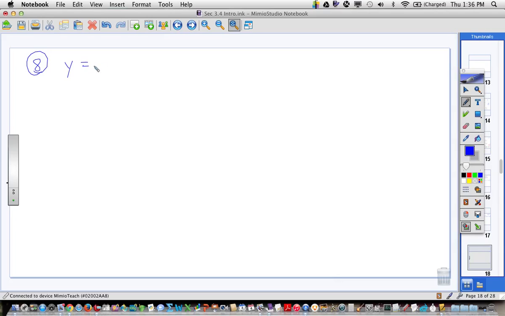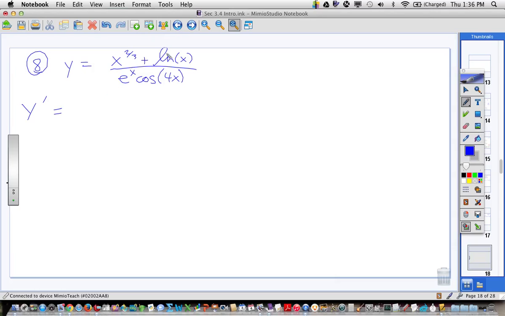Number 8 says y equals x to the 2/3 over ln x plus e to the x cosine 4x. We did this one last period, and it turned out to be kind of good. So this would definitely be a hard one, just the amount of stuff that's in it. And there is a little bit of simplifying in here that is hard to see. So it would be in the tough range, which is why you're allowed to miss 2 and still pass.